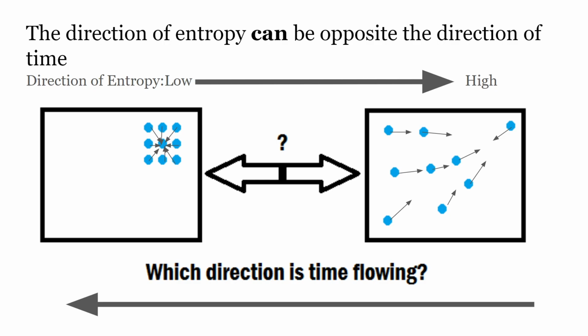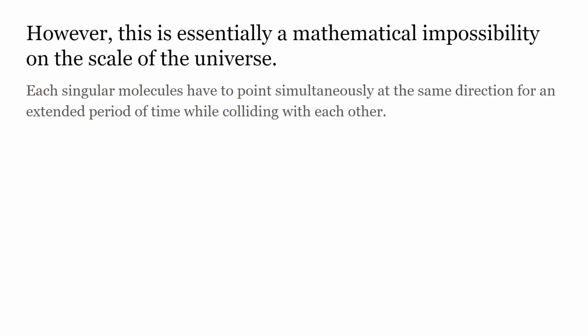And is that even possible, right? If we think about it, now everything is moving in just a random direction, but things seem to collide with each other to change the directions. So when you collide with a thing, typically they go in opposite directions, right? And that means they can't really go together, right? So it's extremely unlikely that entropy decreases as a whole on the scale of the universe.